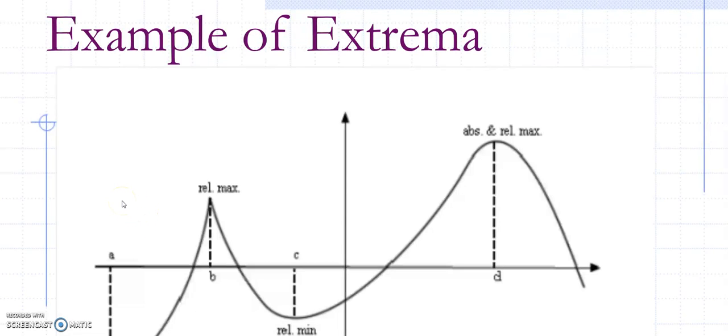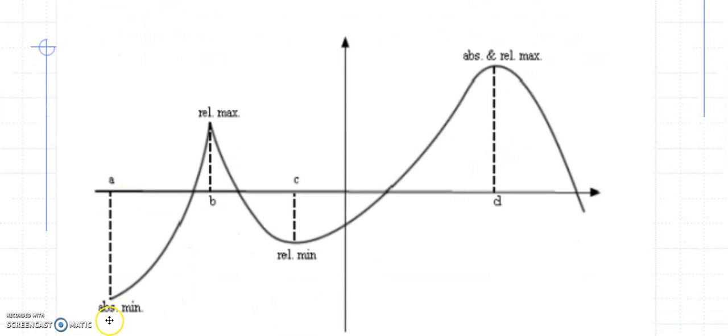So here are some examples of what we're talking about. If I have this curve here, I can say that this is a closed interval. So I have a closed interval from this location a to this location right here, and the graph just stops. So this is a closed interval. I have an absolute minimum here at a, and it's an absolute minimum because that is the lowest point on the graph. It is not a relative minimum because a is also an endpoint.